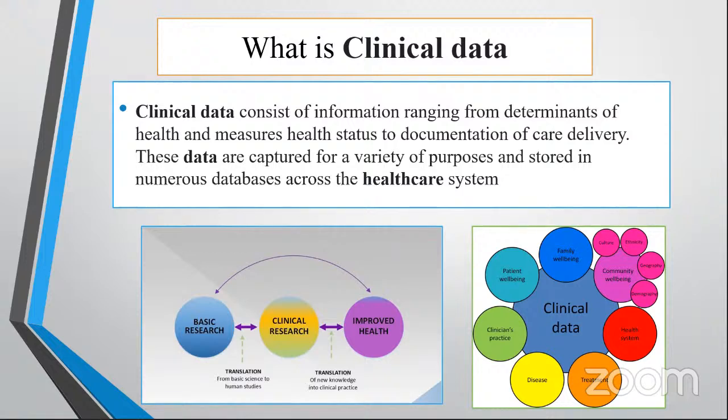I think you all know that when clinical data sets are extracted from particular patients, if a patient has some abnormality, some mutations, or disease-related information, then only we take the sample from that patient. So we are studying the patient's health based on the different features which are there. This clinical data is used to capture a variety of purposes. Okay, so there are different purposes.